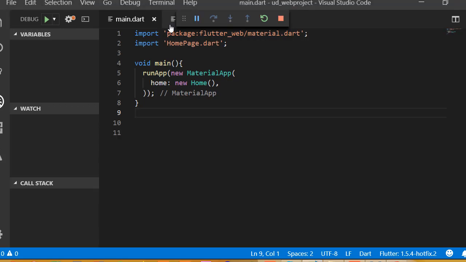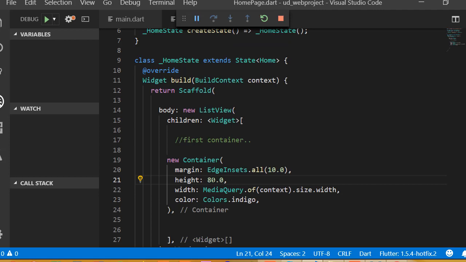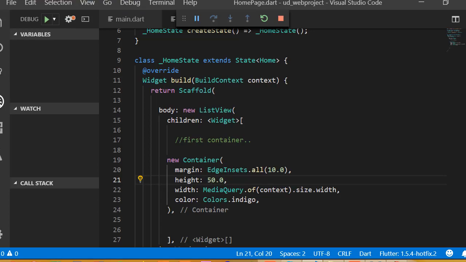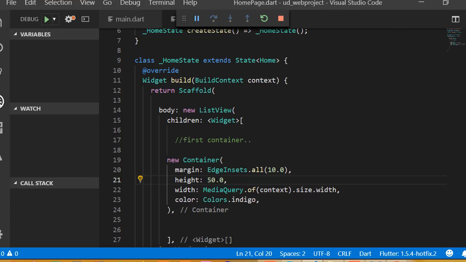Here we go. You can see the menu bar background color. I think the height is quite big, so I would like to decrease the height. So instead of 80, I think 50 will be good. Now if I save this, as I said, right now Flutter doesn't support hot reload, so we need to save it, then it will run. Then in here we also need to refresh the URL so that we can see the output. Okay, see, now we can see this. I think 50 is very small, so go for 70. Okay, so we are ready to go.